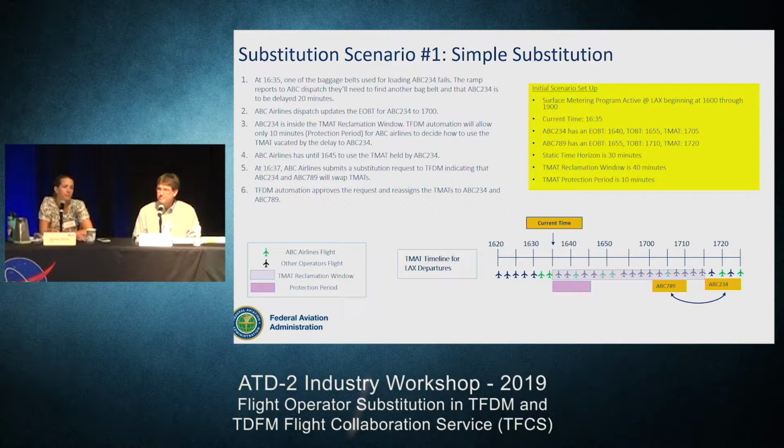So, we expect all of these activities to go on with collaboration. If flights are starting to get canceled, then TFDM might recommend change to the program or even a cancellation of the program if the demand is suddenly shifting that doesn't warrant an S&P anymore. And all those recommendations would go on in the background, but the single most important thing is TFDM has to have good information to be making all these automatic recommendations and changes. If it's working with bad data submitted, then it can't do a whole lot with it.